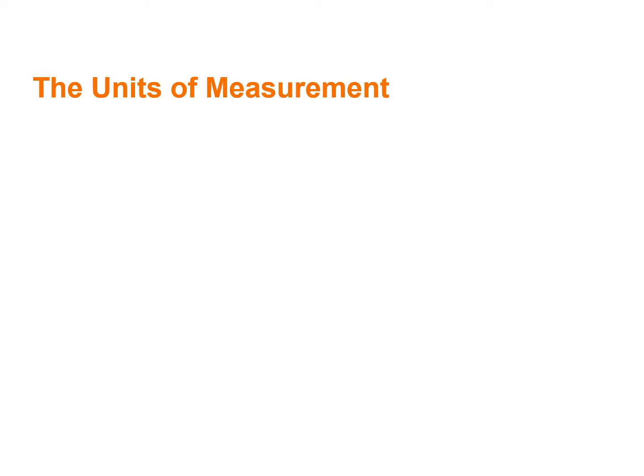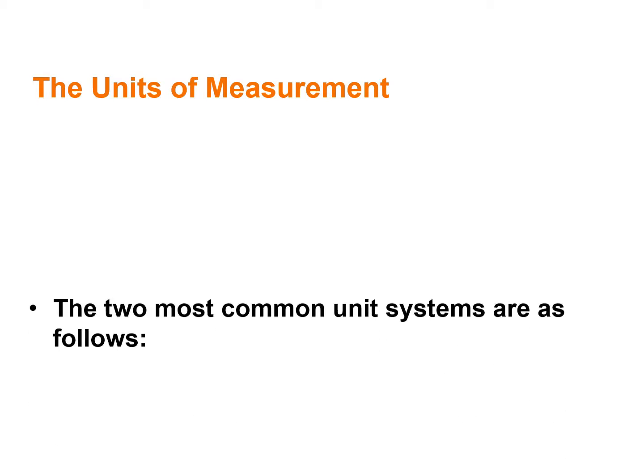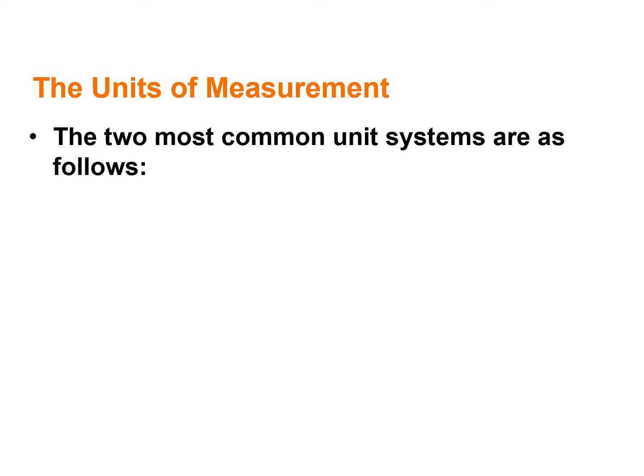So now we're going to discuss the units of measurement. Chemistry is an experimental science, so all the stuff that's in your book is actually based on experiments that people did hundreds of years ago. You actually have to look at measurements, and even in your word problems, all those numbers are supposed to be based on some sort of experimental measurement that somebody did.